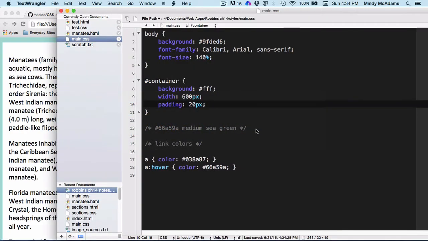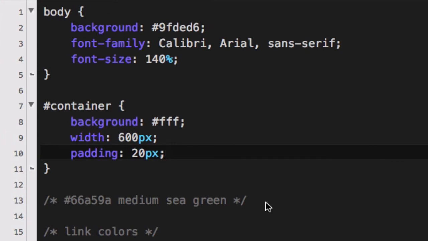Since you learned from Robbins that the order of sides for padding, margin, and border is top, right, bottom, left, but if you only specify 2 measurements, the first one will be for top and bottom, the second one will be for the sides. So if I want the sides to be wider than the top and bottom, what I've done here is I've specified the top and bottom to have padding of 20 pixels and the left and right to have padding of 40 pixels.